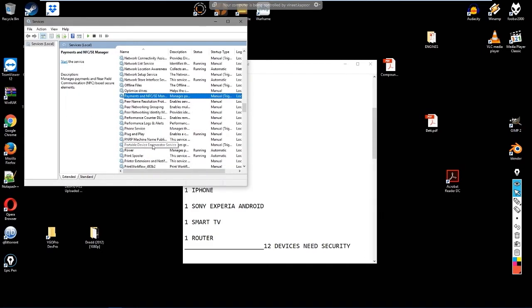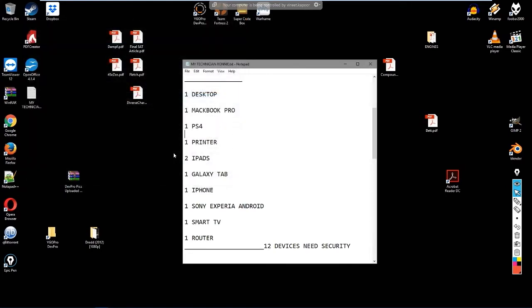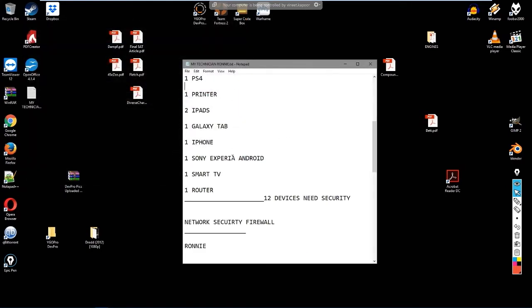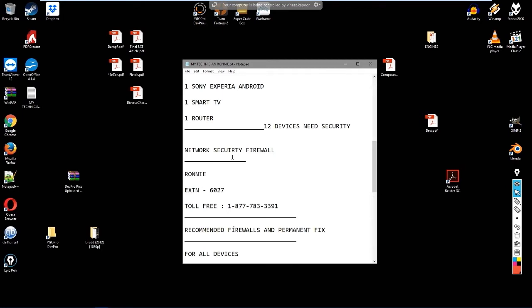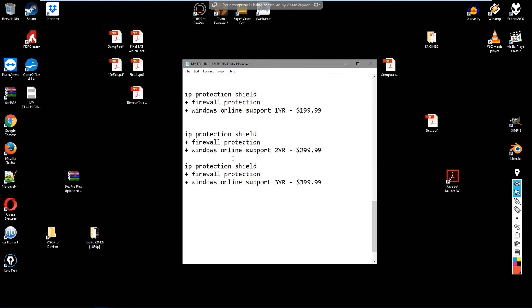What's this? Services. Printer and extension. Oh, okay, it's gone. Okay, sir, so I analyzed the computer and this is the result of it. So you can tell me what you want to do. Yeah, I mean, how much is it going to cost? All right, let's go for the 3 years one. And is there like a renewal option?